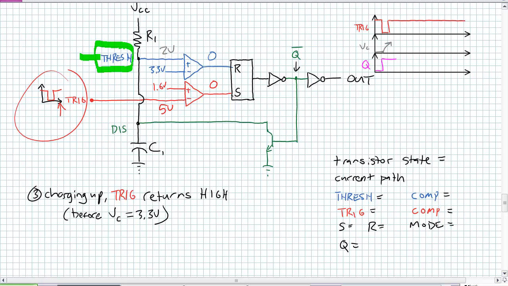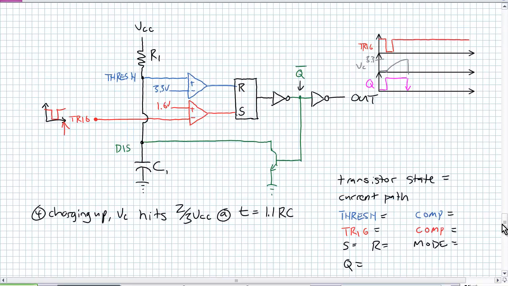When we got that lower trigger, we were in a Q1 state. What we're going to do is stay in that Q1 state for a certain amount of time. Again, not Q is 0, Q is 1. When it's not Q, we are still staying in that charge up state. It's a little intermediary state right there where the active low trigger has disappeared. Now, what happens? Capacitor voltage is charging up and up and up, and eventually it's going to reach that 3.3 volts. At what time? Probably at 1.1 RC.